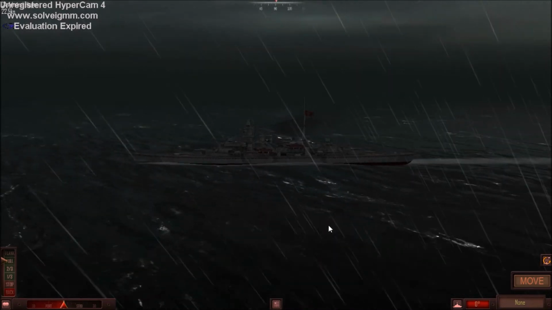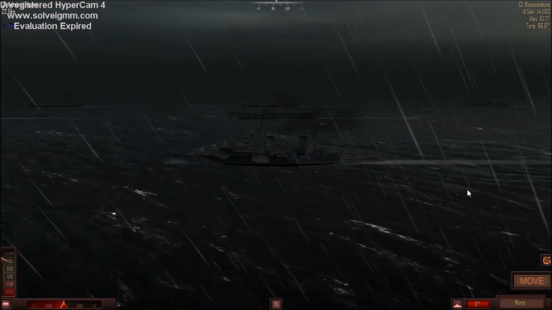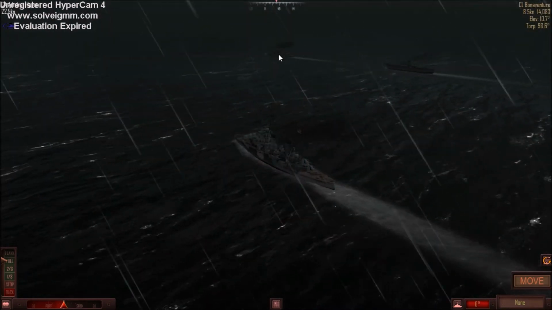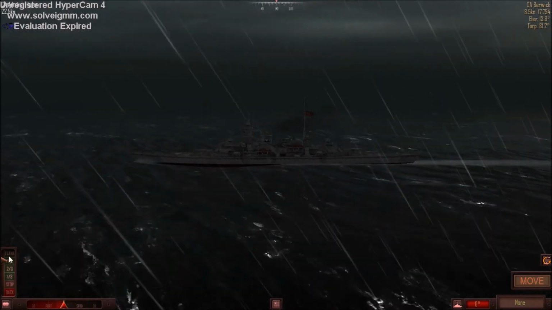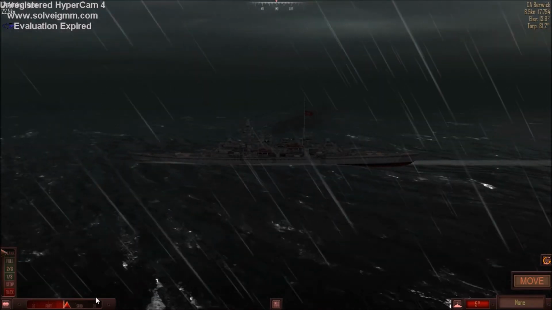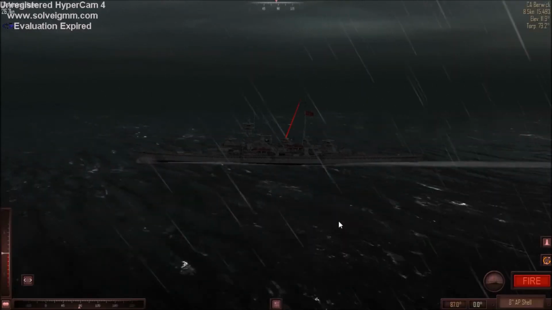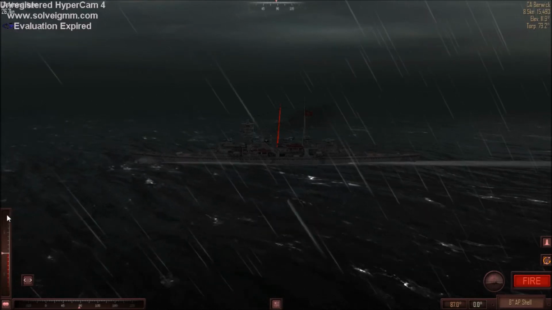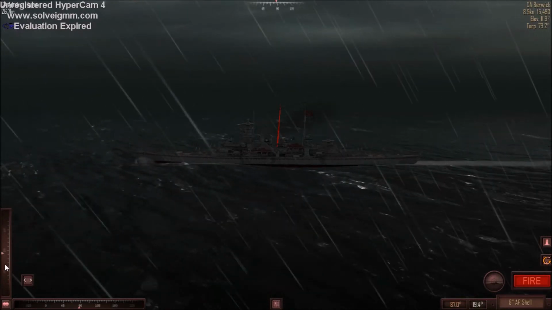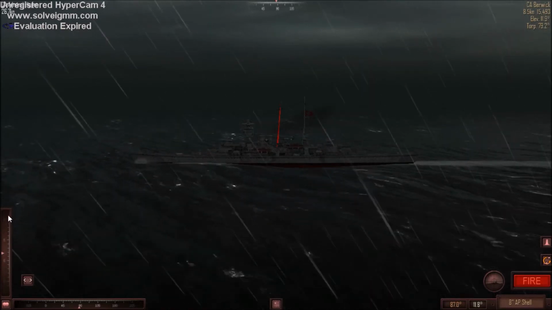Can I even see them? Oh, they are. That's the Bonaventure. And that's the Berwick. So if I go flank and a little turn maybe, just a small one. Good, so we can get a broadside away at the Berwick. 11-9 suggested, we'll go... Do you know what, we'll go 11-9 as well. We'll see what that does for us.